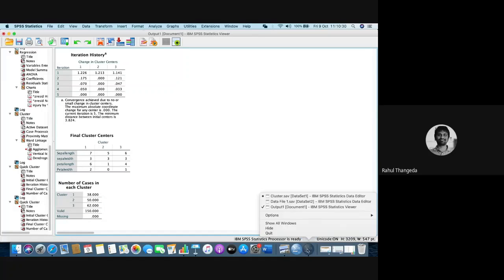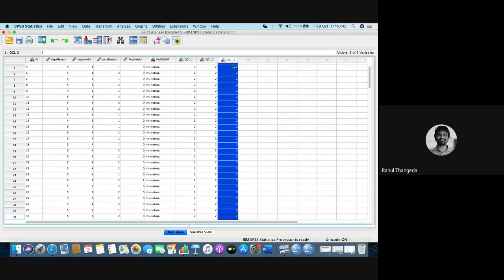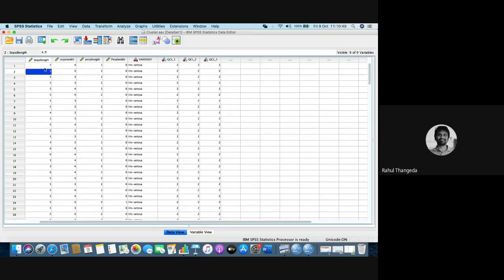Now go back to your input file, cluster.sav. In cluster, I ran it for 3 times, so I have this QCL 3 times. But if you see, all the points will be same. So this is what I'm talking about. When you click on the cluster membership, you will get this blue variable or column. So what typically happens is, this tells me data point 1 or case 1 fell into class 2 or cluster 2.